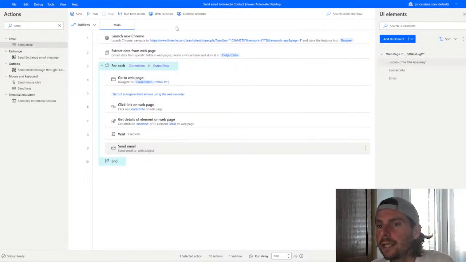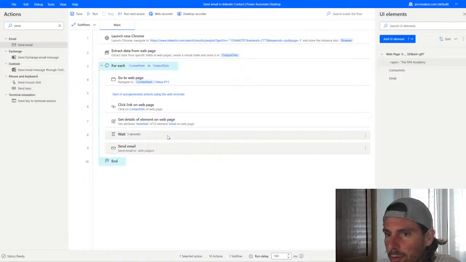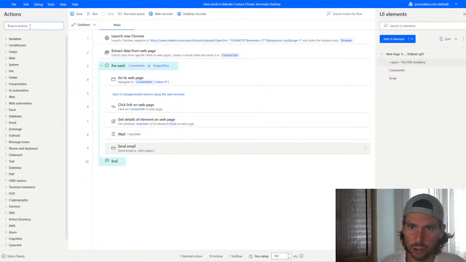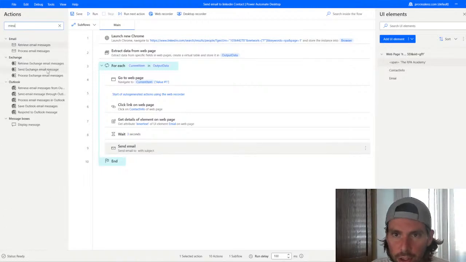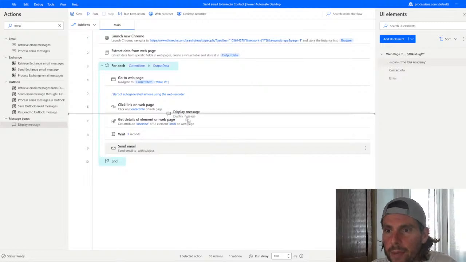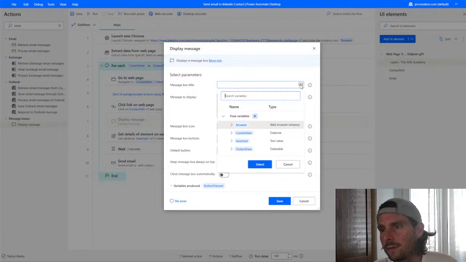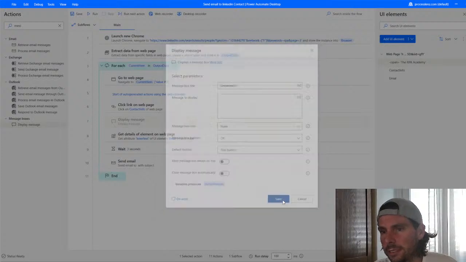So theoretically right now we are going to be sending an email to this person, but without actually sending them an email, let's do some debugging. So let's add a message. So let's just display a message right here, and let's show the inner text of the message. So it should be theoretically the email.